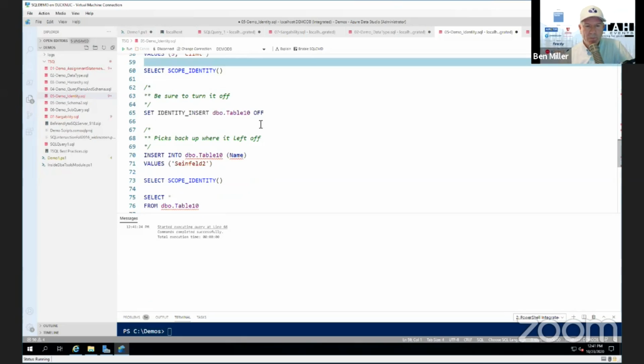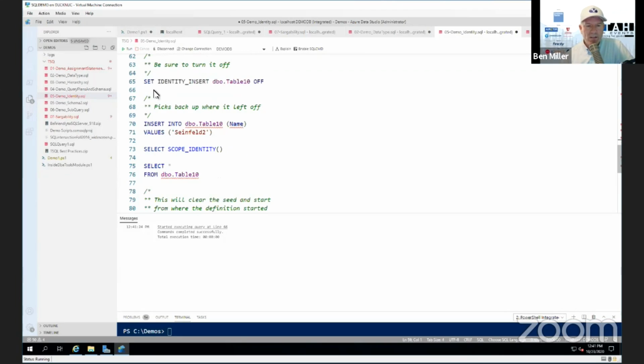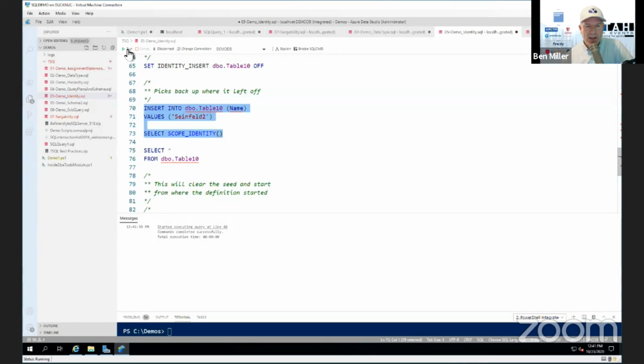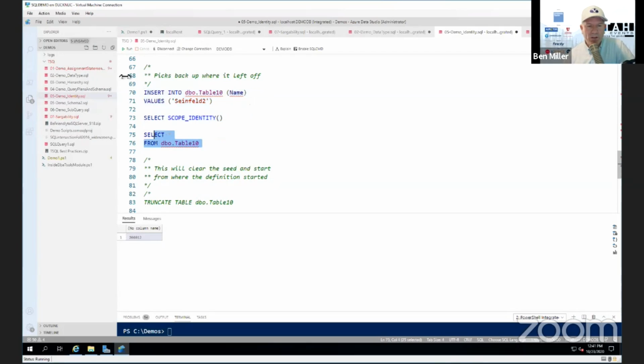So it's kind of cool. All right, so let's do this and get it off there. And then we're going to insert into the table, and notice the scope identity is 200,012 now that I turned it off. All right, so I have weird things in the table. I have 200,010, 11, 5, and 12.